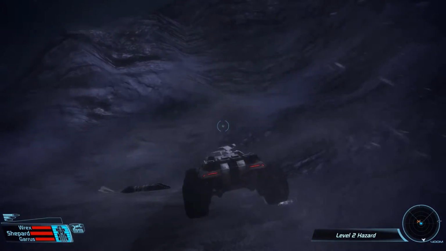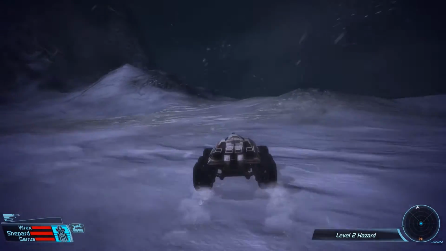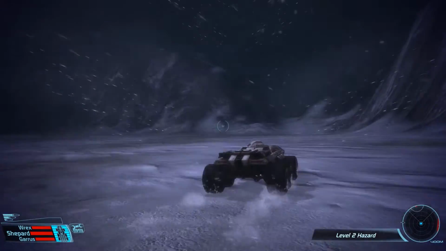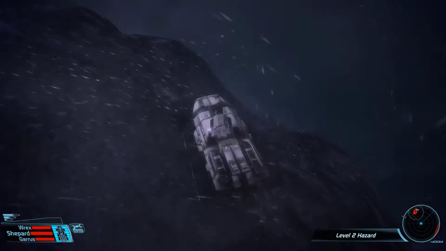Now we can finally set the Syndicate hideout as our destination and prepare for one of the tougher fights in the game. The hideout is a bit tough to reach, as it is conveniently placed on top of a steep hill with no real path up there, but we're driving a Mako, so that shouldn't be a problem.